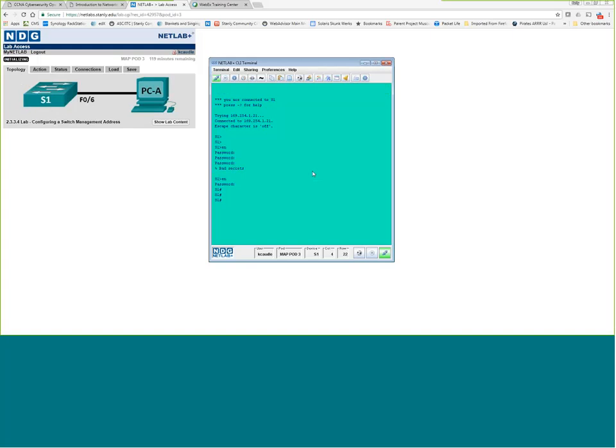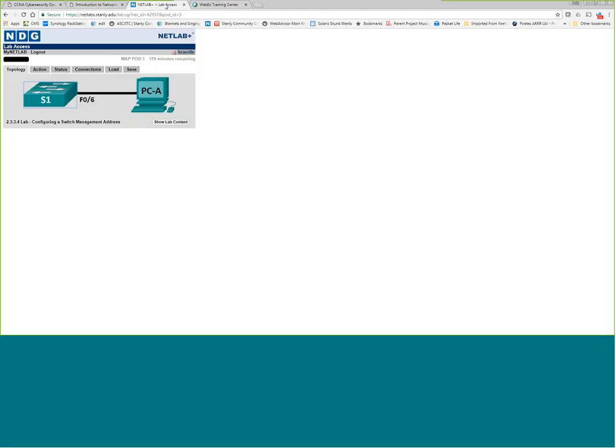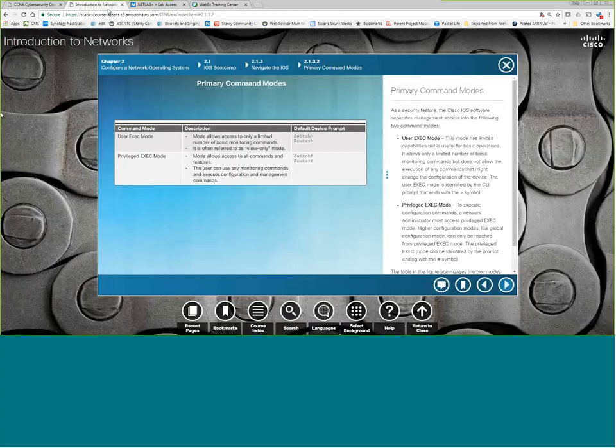One of the things I want to show you is that there are two different modes here. You'll see it says user access verification. I've got to log in before I get to go into one mode. Now, this should be Cisco, which it is. You'll notice that it's the name of the device and then the greater than sign, or the alligator mouth sign. That's what I say, but it's the greater than sign. This is a mode called user exec mode, or user mode. In user exec mode, you can look at items, but you cannot change them on a device.